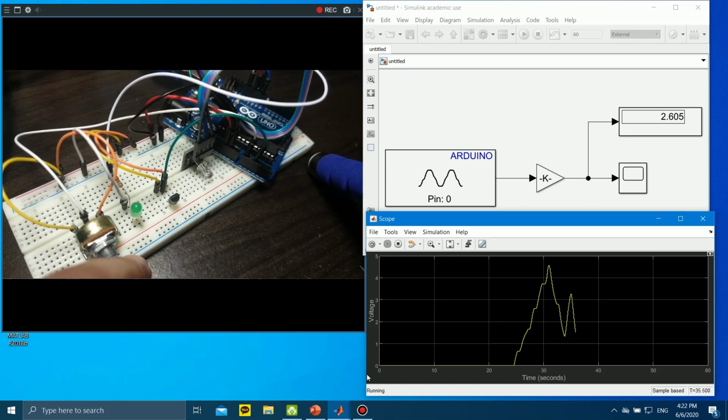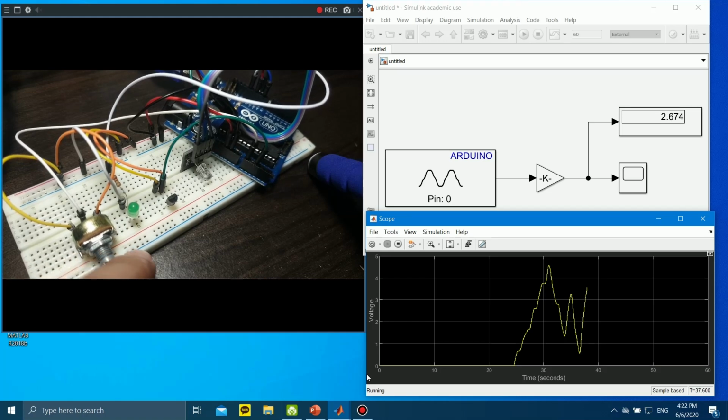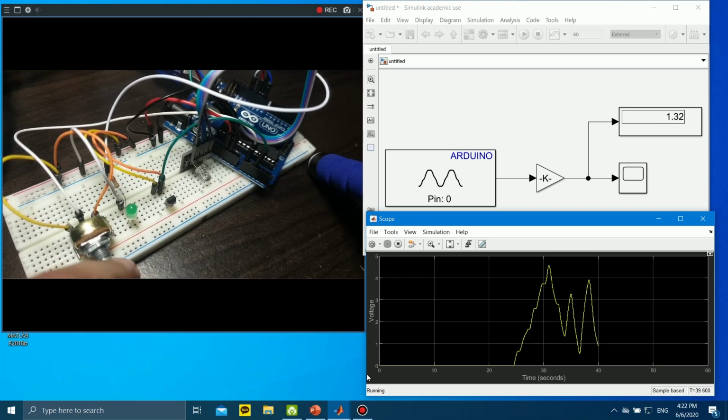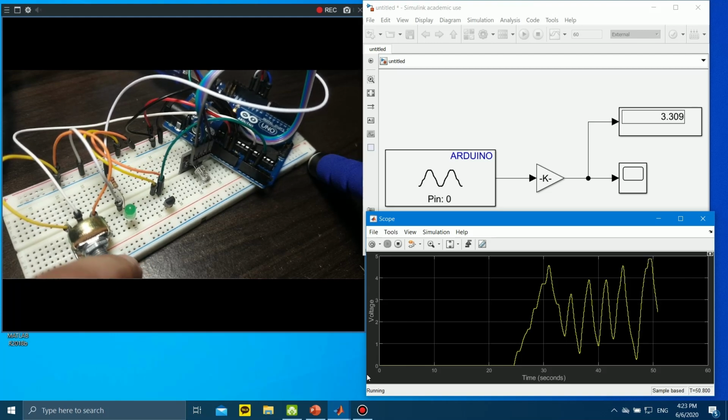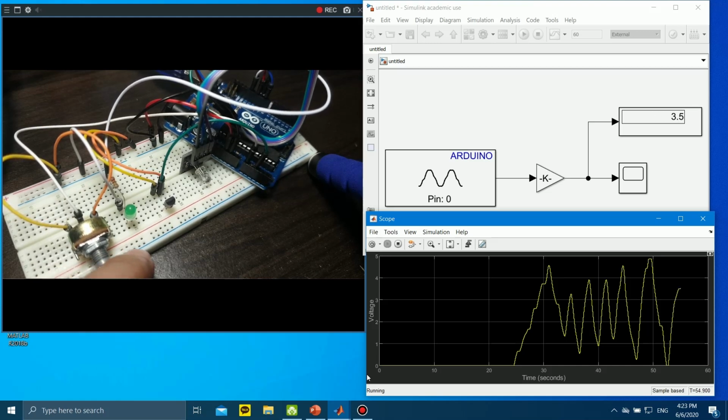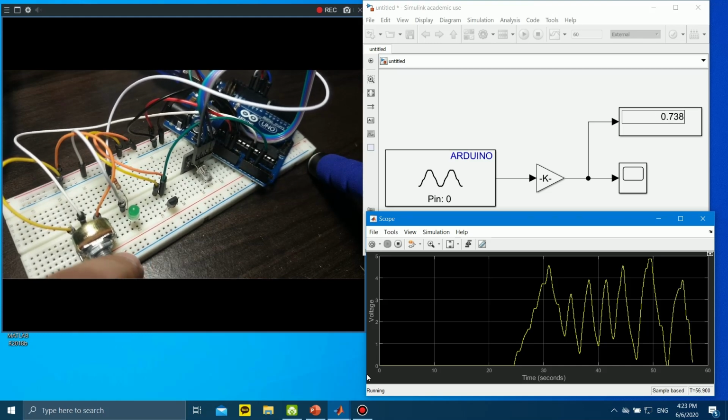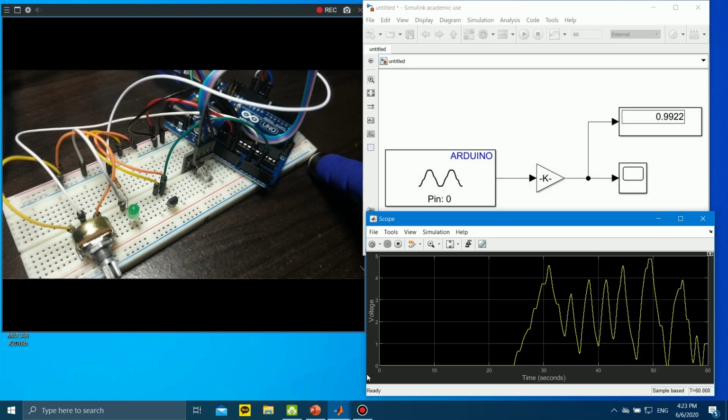It will run for 1 minute because I set for 1 minute. Okay, I rotate the potentiometer and the analog input value follows the rotation of the potentiometer. It's almost finished for 1 minute.